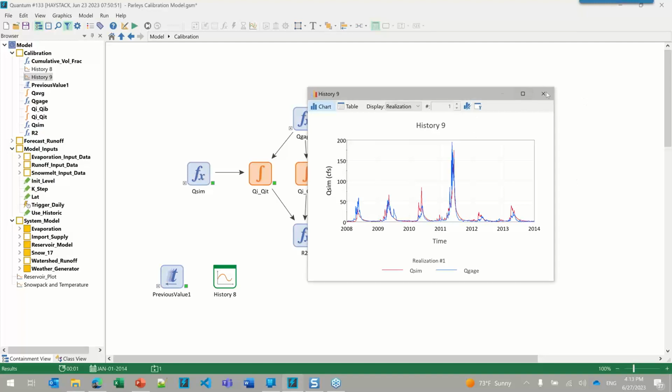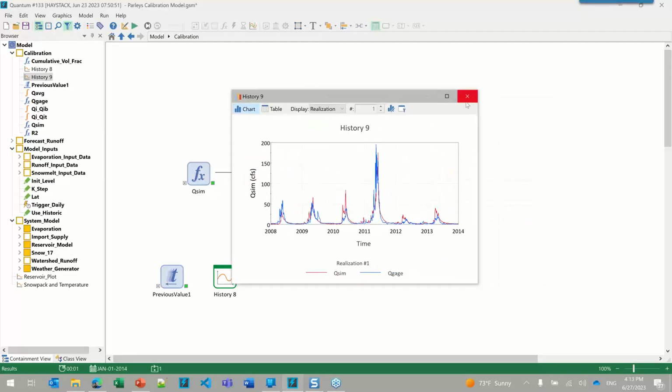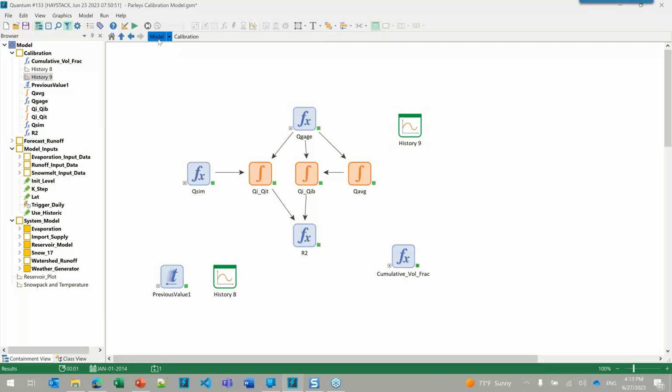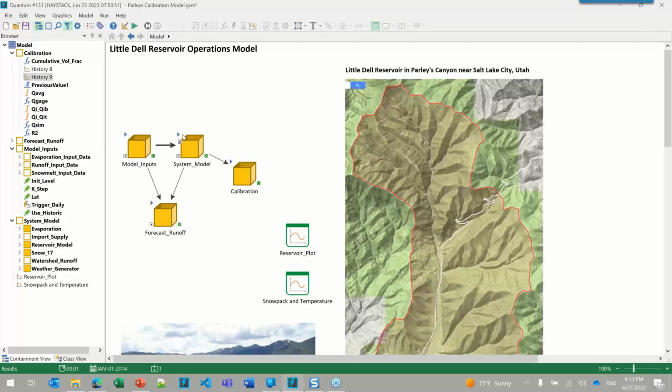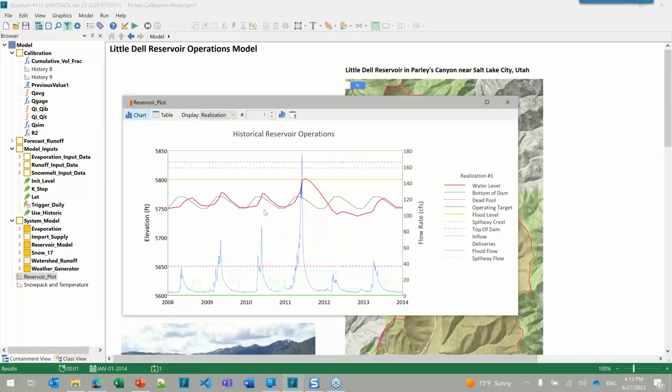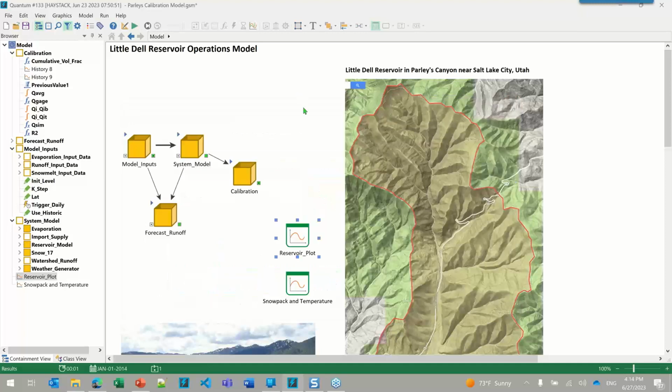Okay, so that's incorporated. So now you can kind of see how it might be incorporated. And the nice thing with this model is then you could look at maybe a reservoir over time. So here's the operation of this reservoir where the flow's coming in. It's the red line in water level. So anyway, just imagine once you have a calibrated model for that particular location, then in theory we should be able to throw some random forecasting into this to see how it might handle droughts or whatever. So anyway, that's how it can be incorporated, but let me talk about the model itself.